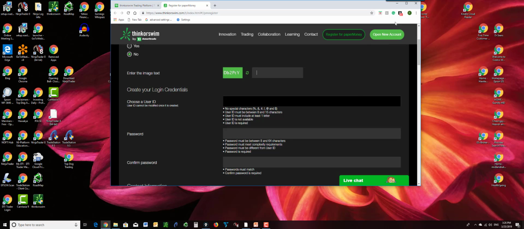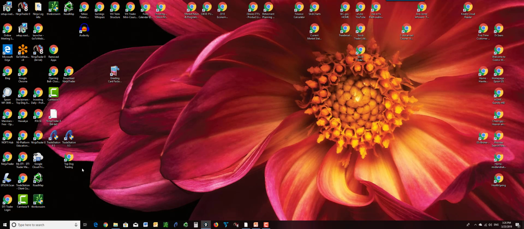And then once this is done, you can download it, and then you'll see an icon just like this here. It says ThinkorSwim on it. So if you double click on it, it asks you to let it open up. You say yes. So you'll see it's installing updates. It may take a few seconds for it to complete. And then once it opens up here, you put your username and password.